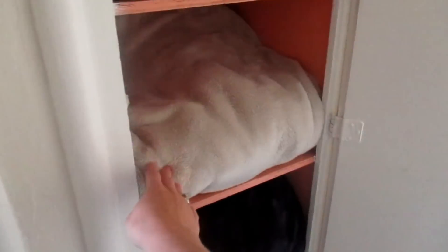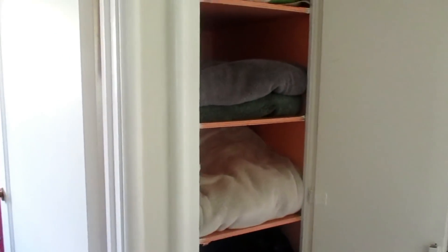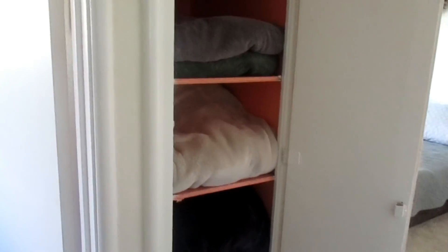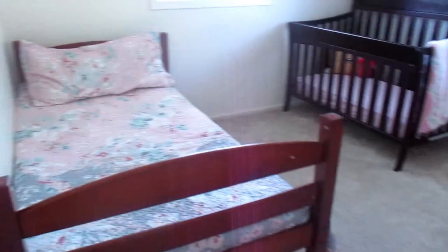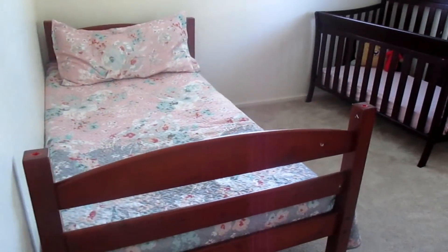Now I'm going to show you the linen cabinet. Up at the top I have beach towels — there is one in the dryer — a couple of extra guest towels, and then we have blankets here. There are two big blankets we get out to snuggle with. Then my husband has what we call a cubby, just his own junk drawer area, and his computer case is down there. I do not keep extra sheets. If one of my kids was to get sick with the stomach bug, we would wash the sheets and they'd lay on a towel while the sheets were in the washing machine. Thank God for modern machinery.